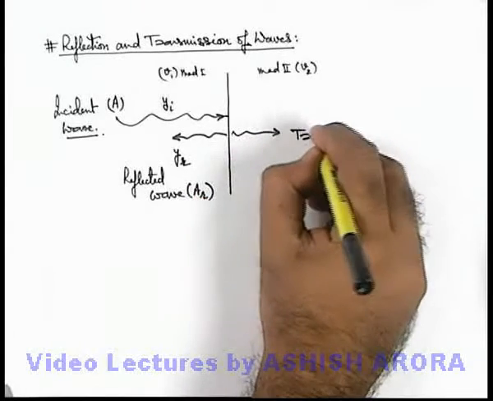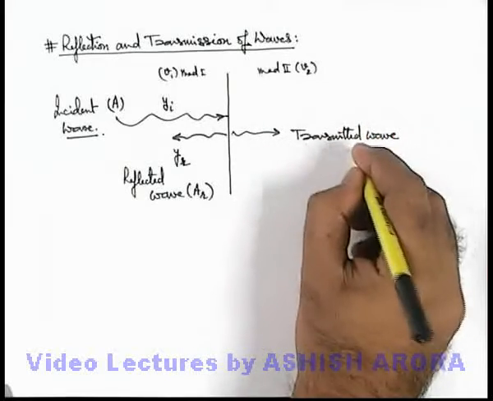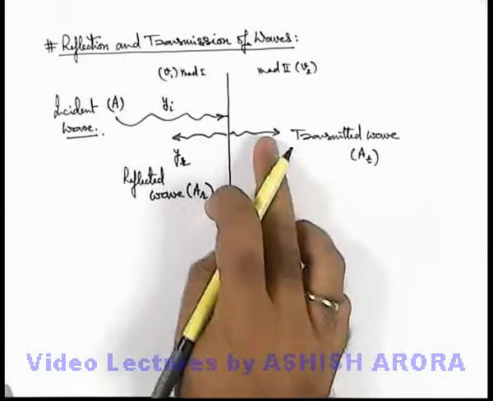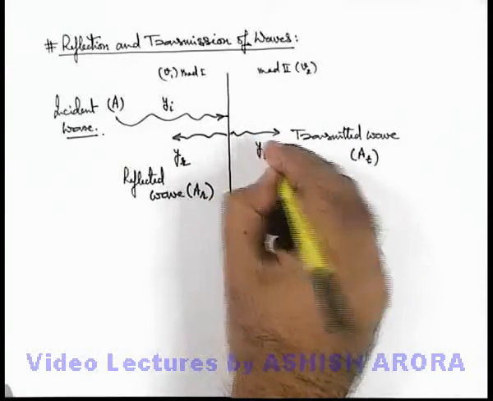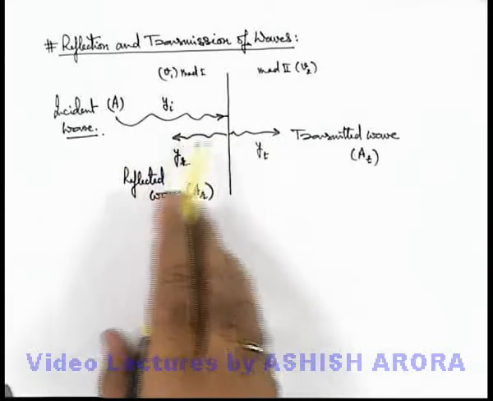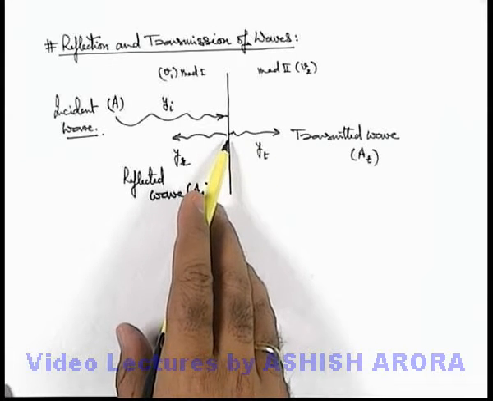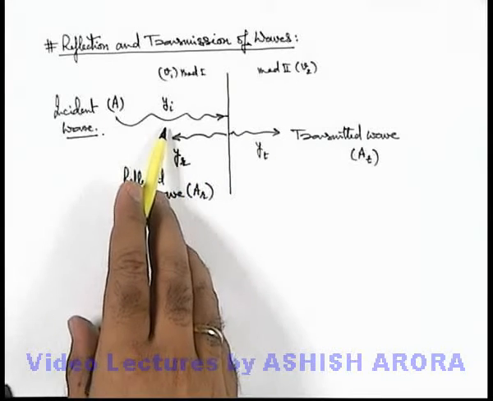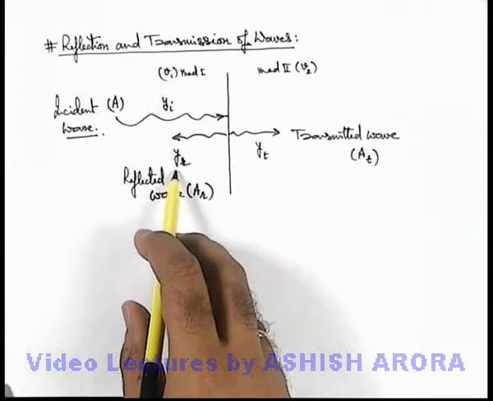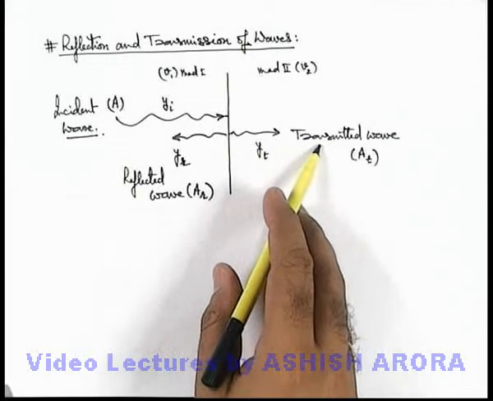The transmitted wave is considered to be of amplitude Ay-t, and the displacement of the medium particle due to the transmitted wave is given by y-t. When the wave is reflected and transmitted into the other media, the medium particles in medium 1 will oscillate under the influence of both the incident wave and the reflected wave, whereas the medium particles in medium 2 will oscillate only under the influence of the transmitted wave.